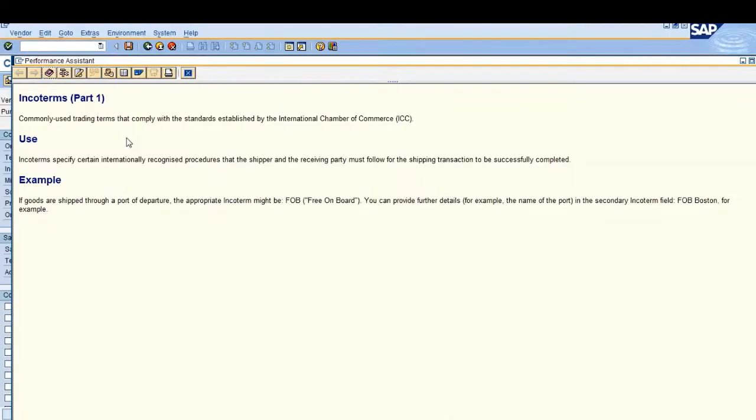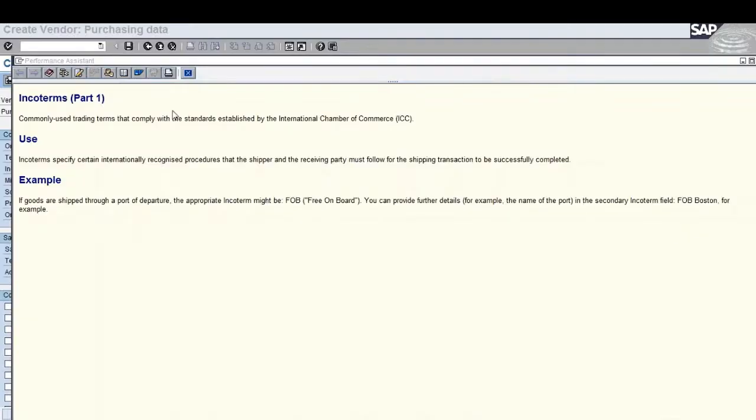And also you can see here there is an example they have given. If goods are shipped through a port of departure, the appropriate Incoterm might be FOB, free on board. You can provide further details, like, for example, the name of the port in the secondary Incoterms, FOB Boston.